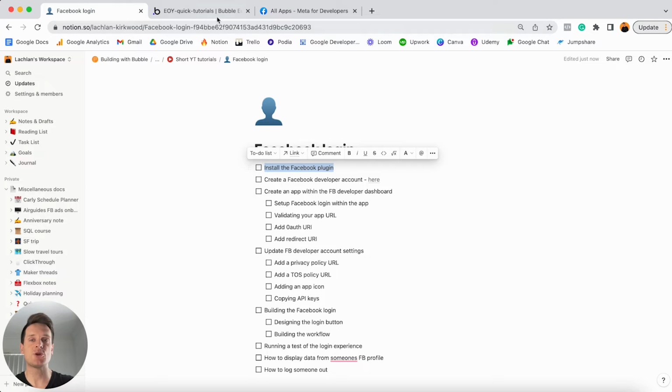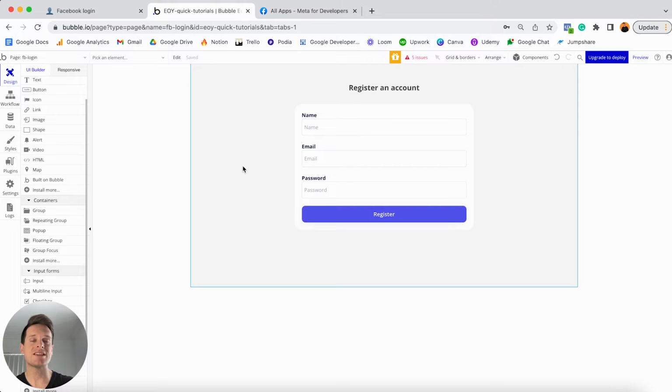So we're going to jump into a Bubble application here. Now, this is just a test editor that I've created for the purpose of our tutorial today. And so the only thing I've done to this application up to this point is just created somewhat of a user registration page. But one thing you might notice on this page is that there's currently no option to add a Facebook login. And that is, of course, exactly what I'm going to be teaching you. So I'm going to show you how we can build that from scratch. But for the sake of our tutorial, I have just jumped ahead and I built out a typical user registration interface. Although, to be honest, we're not going to be using these fields throughout our tutorial. I just wanted to create this so it builds out a sense of an actual user login experience.